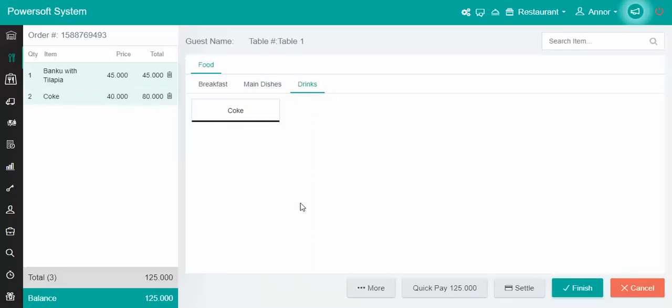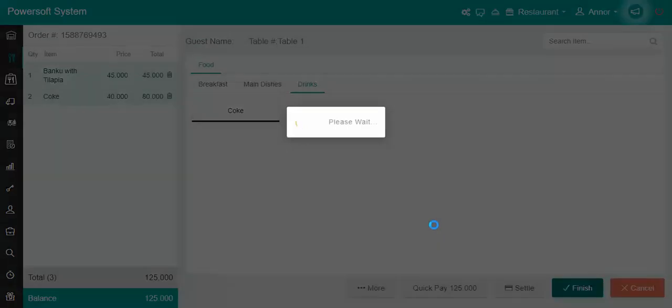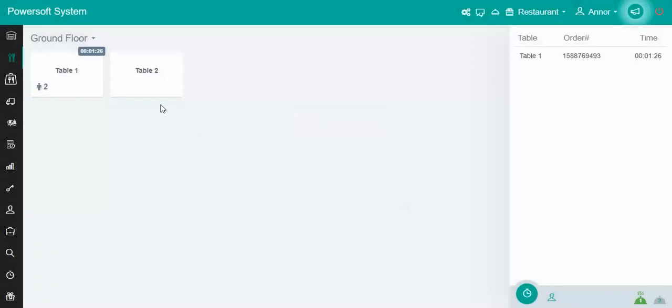All right, and so if the guest is going to be sitting at the restaurant or the bakery or cafe, you simply just click finish, and it shows that this order has been running for about a minute now. So you can even estimate the time it has taken to serve the customer. Okay, so now we have dining as well.